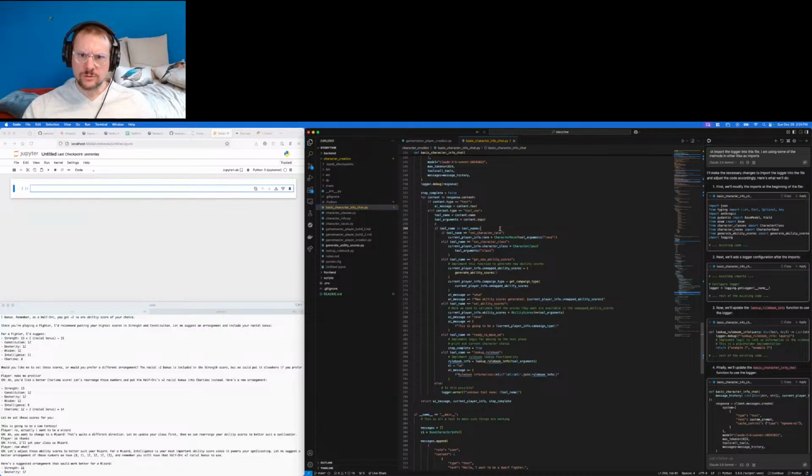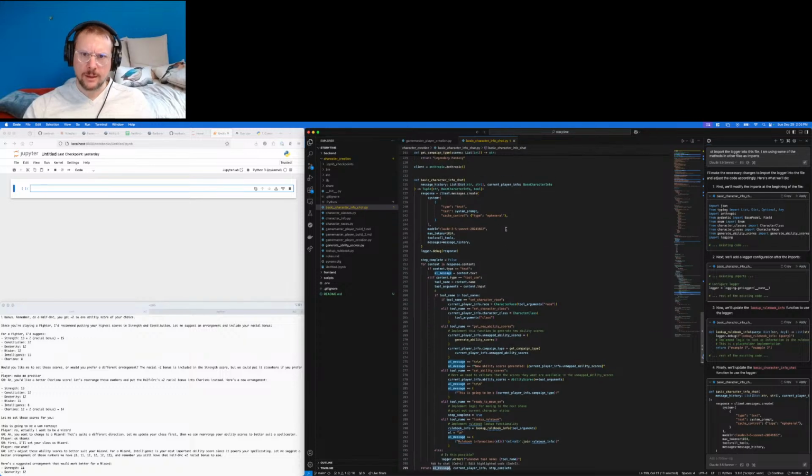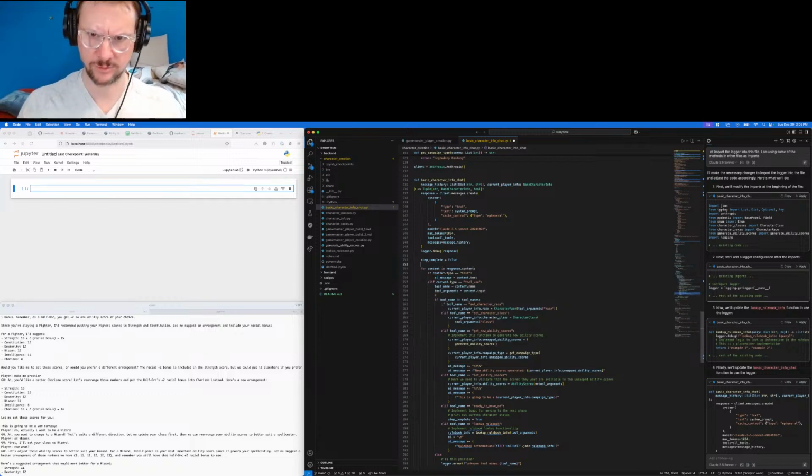So if the tool name is in the tool names, okay, first I want to return messages. Return messages is going to be a list.